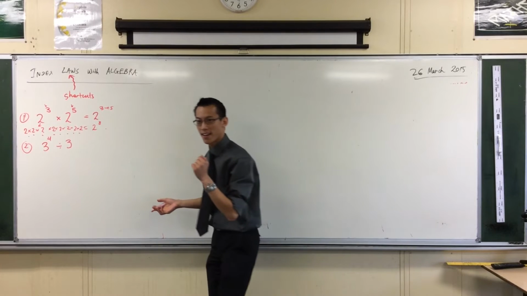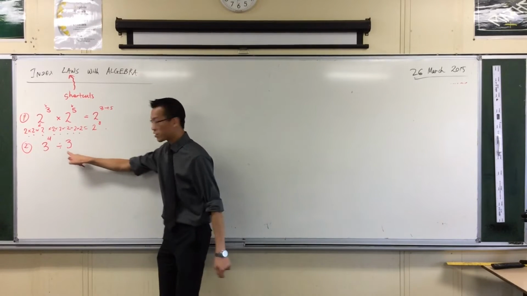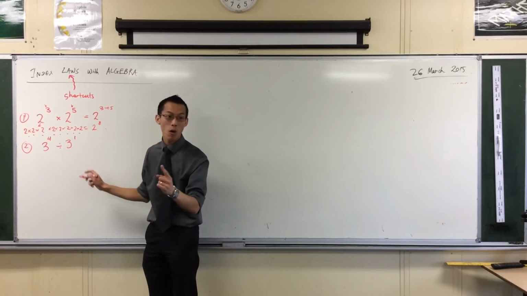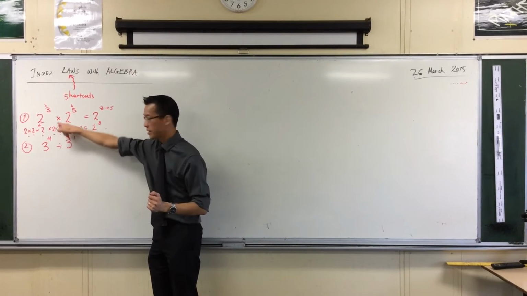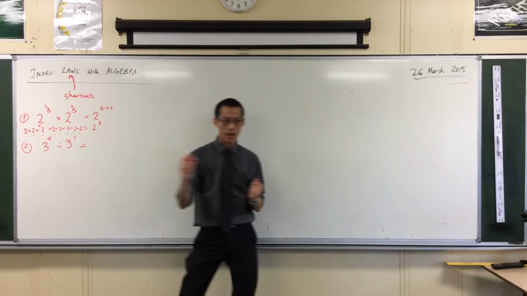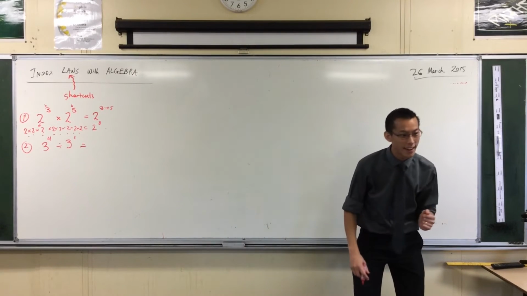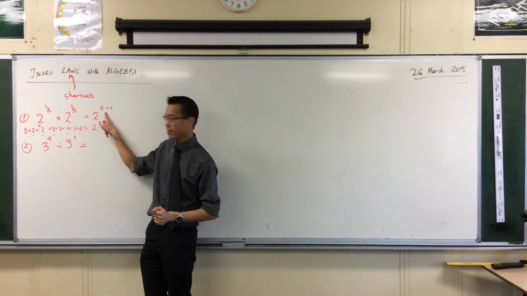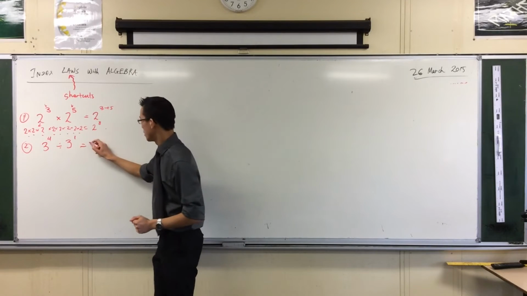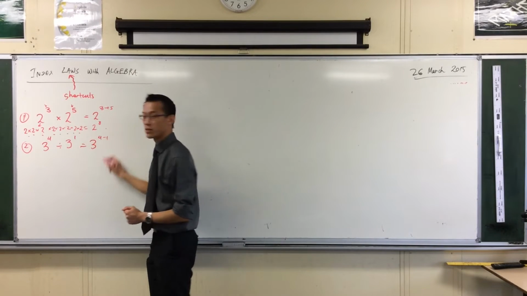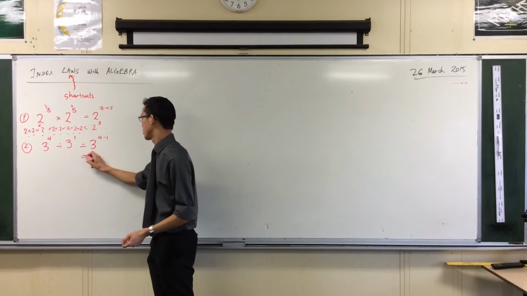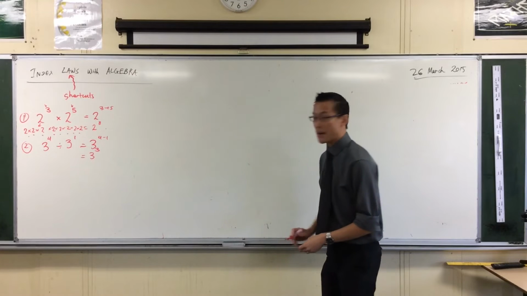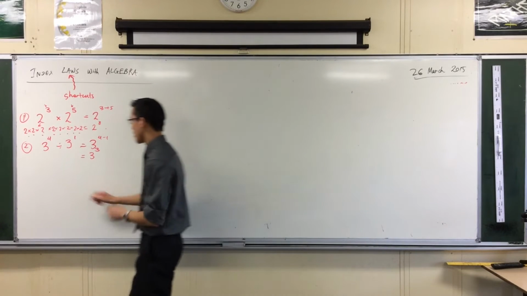Yeah. Okay, good. So this 3 is really, there's one of them. So it's really 3 to the power of 1. Okay, so I'm dividing instead of multiplying. So what's the shortcut I can use here? Brandon? Minus 4. Good. Instead of adding, I'm going to subtract. So 3 to the power of 4 minus 1. So it's 3 cubed.